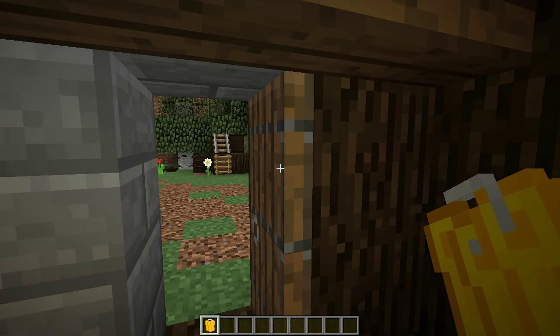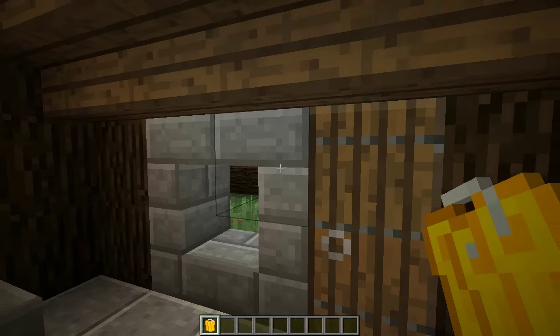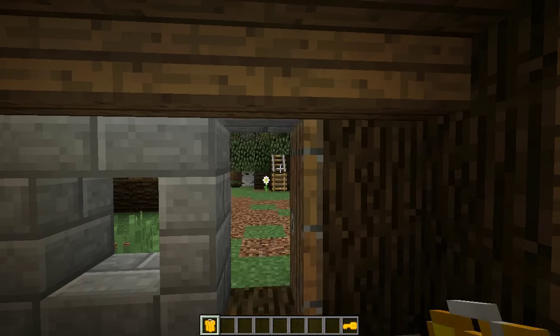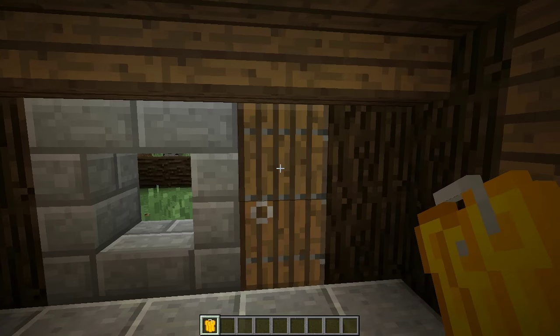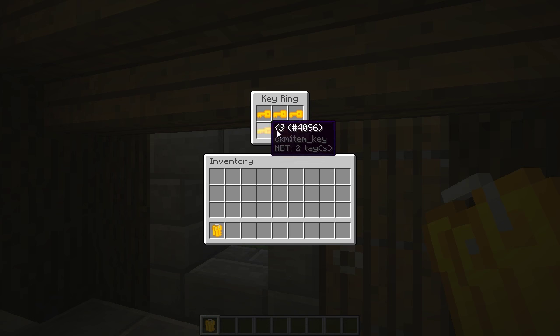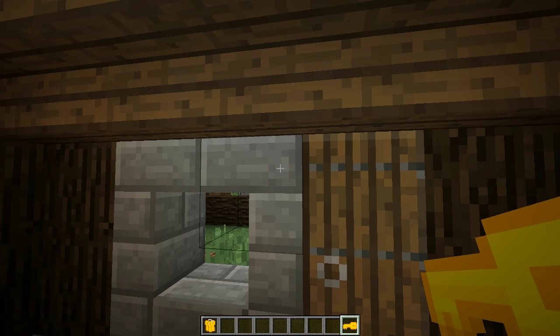So I could open up this door here just to prove that this door is actually locked. If I go ahead and I take this shack key off it and I try to open it now, as you can see, none of these keys fit the lock, so we actually need to have the shack key on it if we want to be able to open it. If you want, you can still use it like a normal key, so if you take that out, we can still open it up like so.